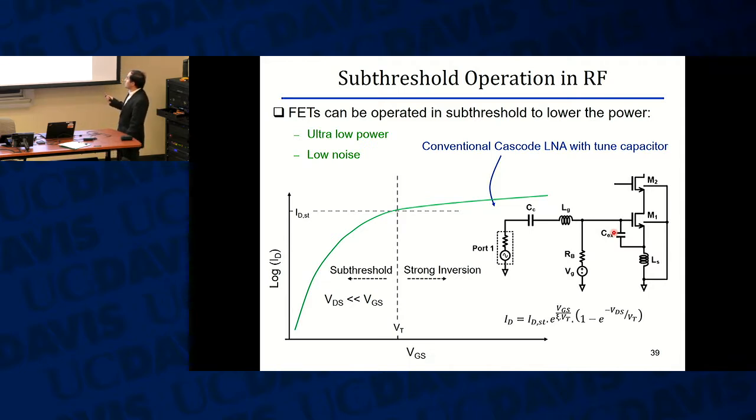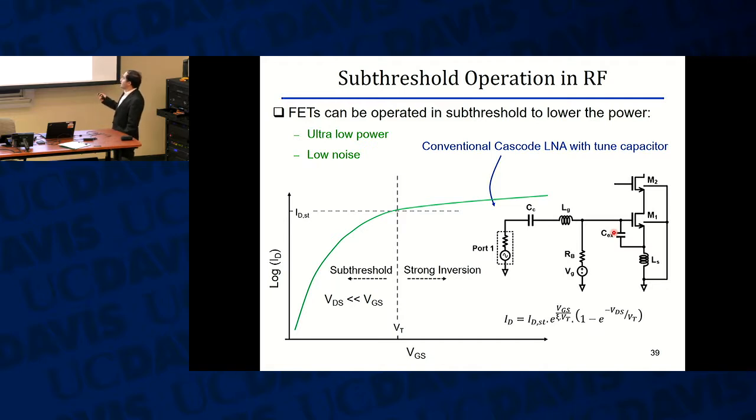If you look at your textbook, you think, oh, if I work in this region, I don't have enough bandwidth, I don't have enough transconductance, and nothing is going to work at RF. But with the performance improvement in the processes these days, it is now possible to actually get sub-threshold ultra-low power designs with one or two orders of magnitude lower power operating at the frequency of interest in multi-gigahertz. The good thing about this sub-threshold design is that the transconductance is exponential, meaning that if you apply a little bit of voltage, the current will go up exponentially, as opposed to the square law in the strong inversion regime.